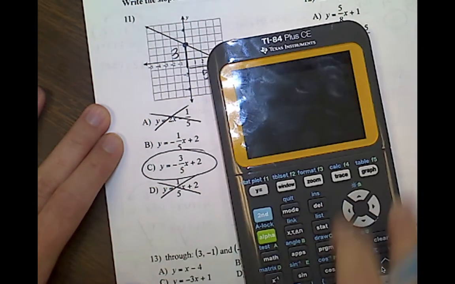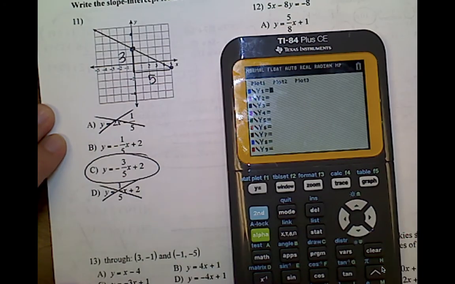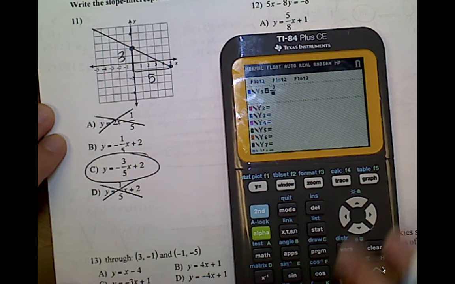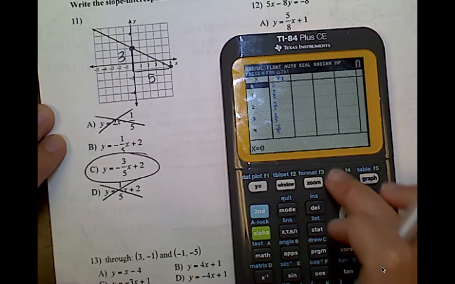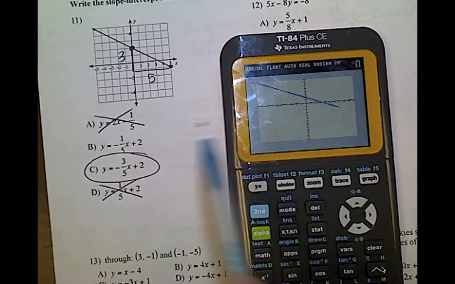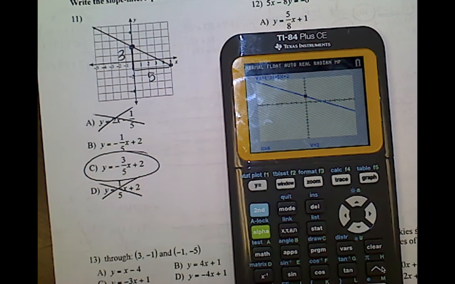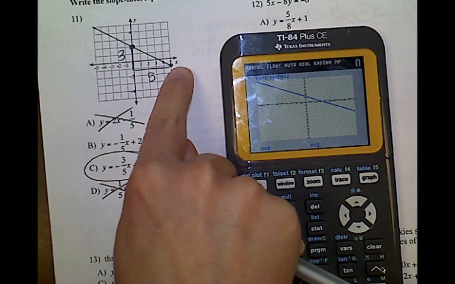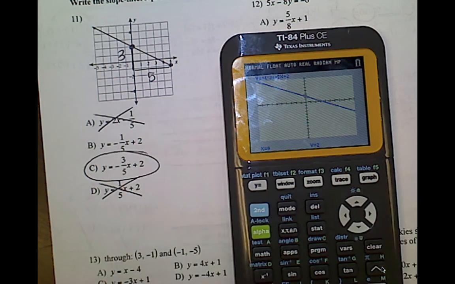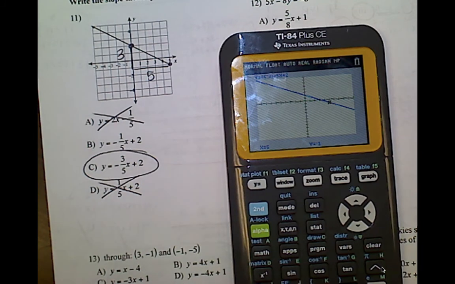Okay, if you're in doubt and you didn't know if you were right, you would type the problem, -3 over 5x plus 2, and look at the table or the graph, you can find 2 points and see if they match. You just got to check 2 points. So I know the point 0, 2 is on it, so trace 0, it's on this graph, and then I know the point 5, -1's on it. Trace 5, and that is 5, -1. Right 5, down 1 is 5, -1. So if you verify 2 points, you're good to go and you can move on.